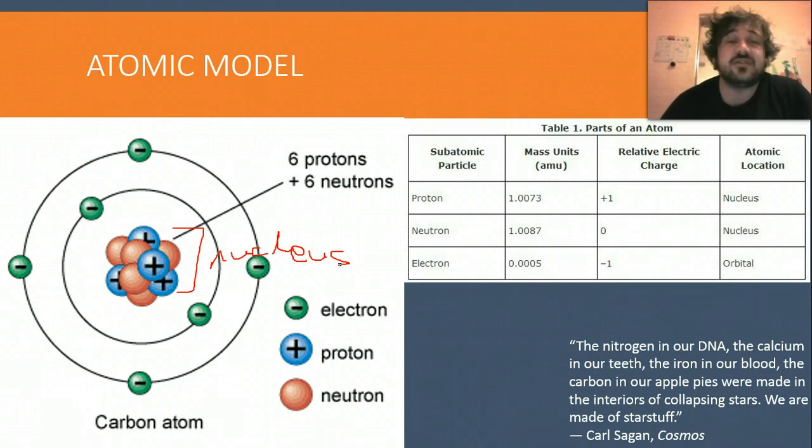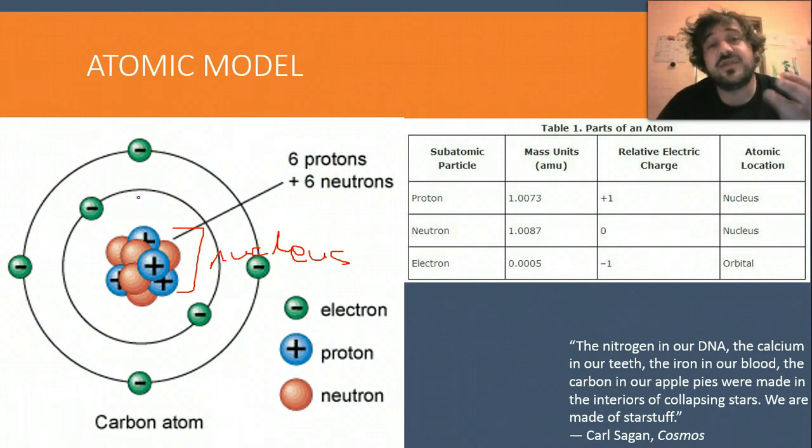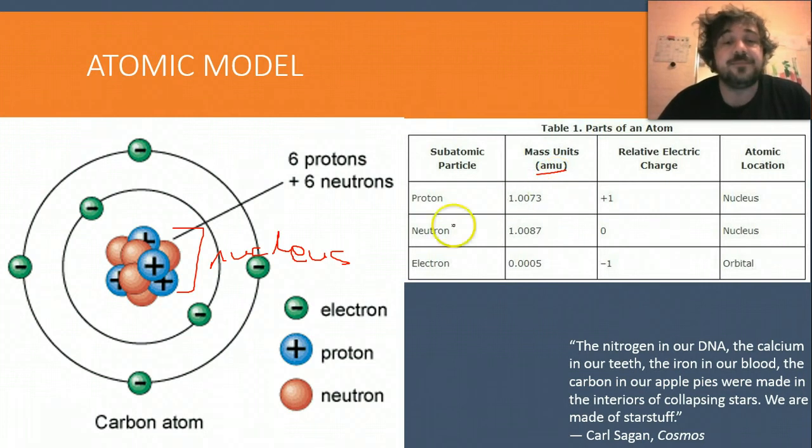So we've got 6 protons, 6 neutrons in there, and what you'll see floating around is we have 6 electrons. Those are 3 subatomic particles. They're called subatomic because they're smaller than the atom, and the atom is made up of those 3 particles. So we've got a proton, which has a mass unit of 1. Now, atoms have such a small mass that we came up with another unit called AMU, atomic mass unit. So a proton has a mass unit of roughly 1.